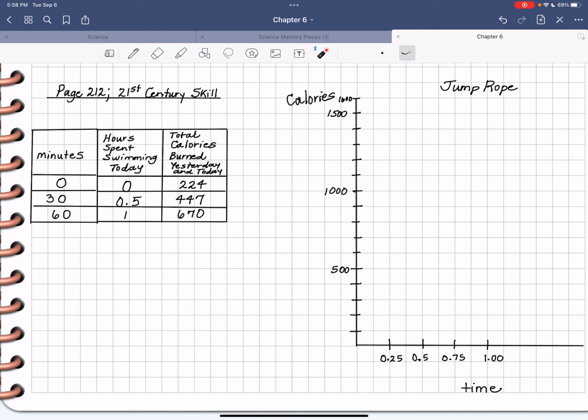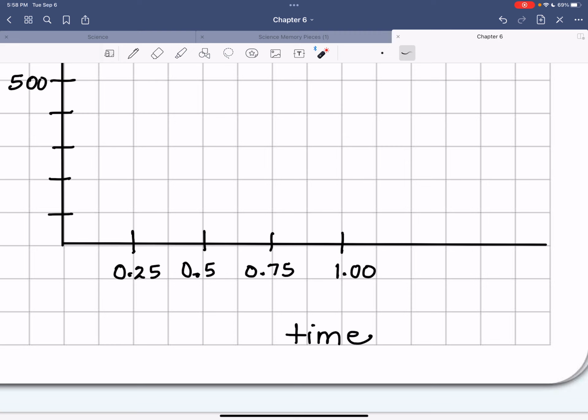So if you look over here at this graph, down here where it's got time and hours, let's make those comparisons here too. We know that in terms of minutes, this is hours, this is minutes, but they're equal data points. A whole hour is 60 minutes. 3/4 of an hour is 45 minutes, and then 1/4 of an hour is 15 minutes. So sometimes you will need to convert them back and forth. We don't have to in this case, but it's a good time to show you that you might have to sometimes.